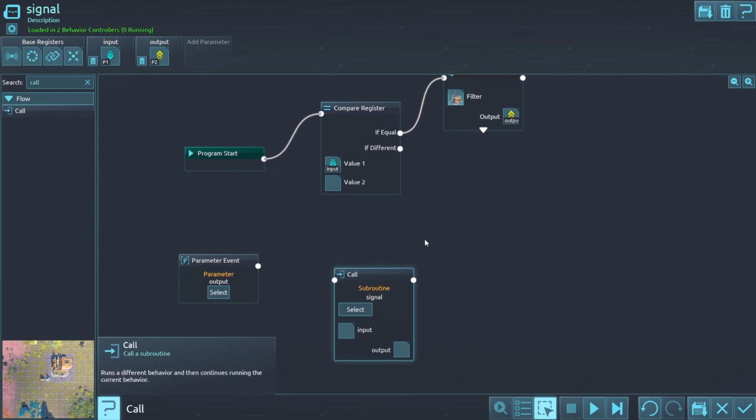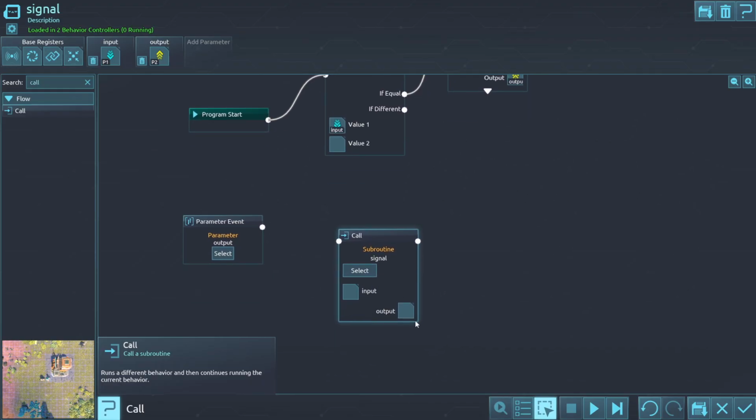And so you can create the same kind of stuff for yourself. If there's a behavior that you know you're going to need to be running a lot in a lot of different places, then creating a subroutine for it can clean up your code and also be extremely flexible for you.